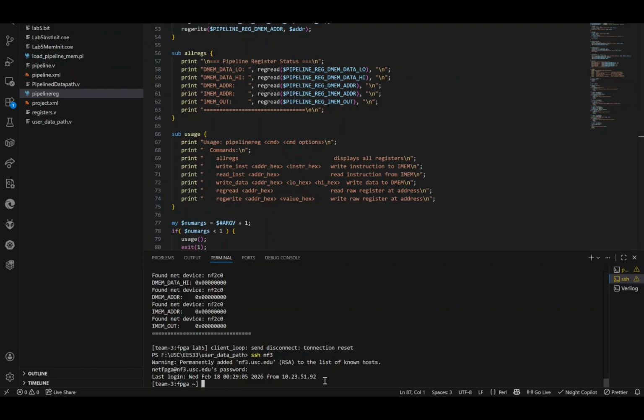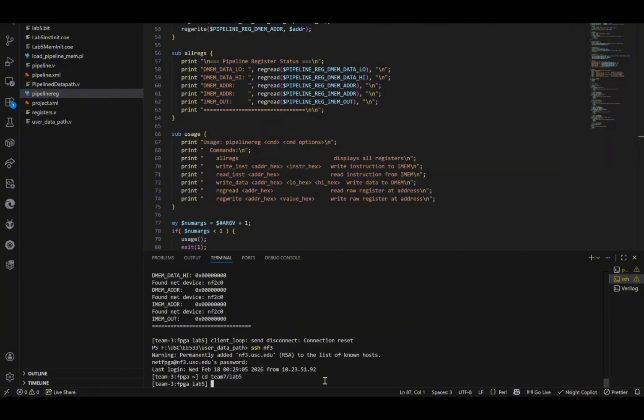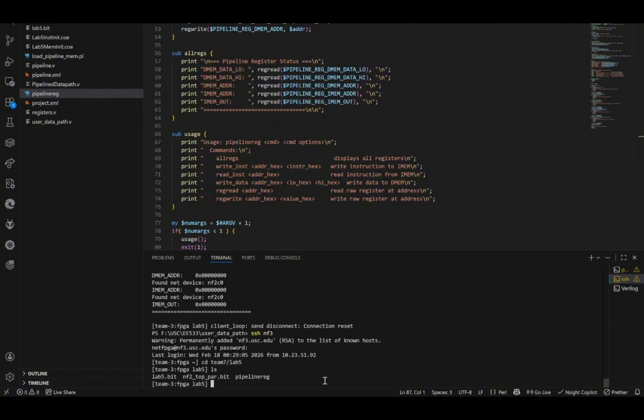So right now I have my NetFPGA access. I'm going to cd to my team 7 and my lab 5. Right here we have our NF2 top bar.bit file we generated already.